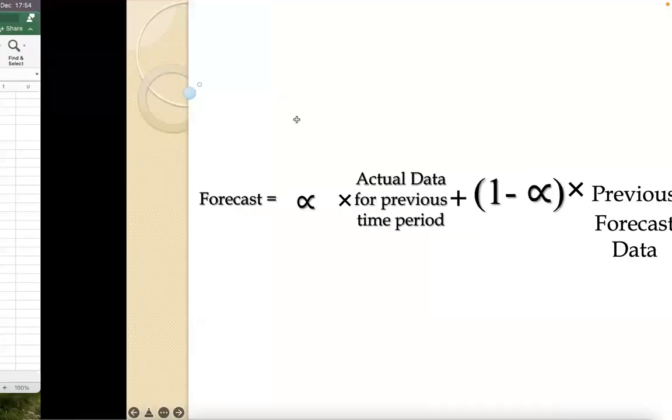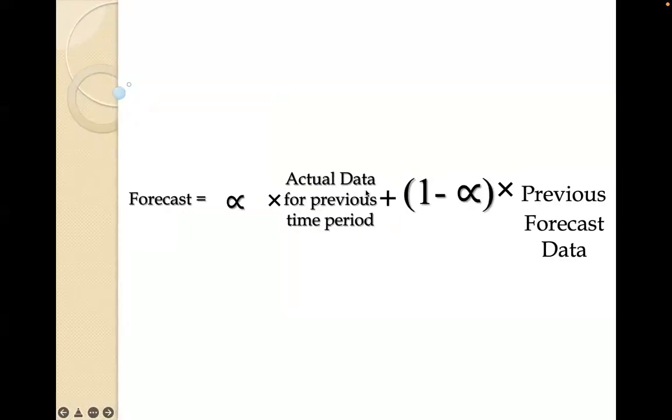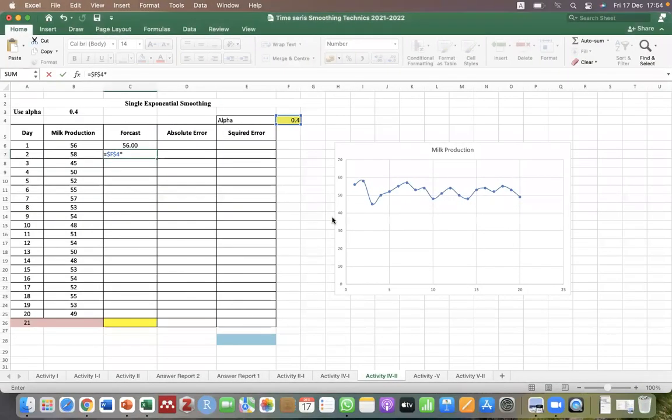Multiplied by actual data for the previous time period, which is B6, right? Actual data for the previous time. This is actual, this is forecast, right?